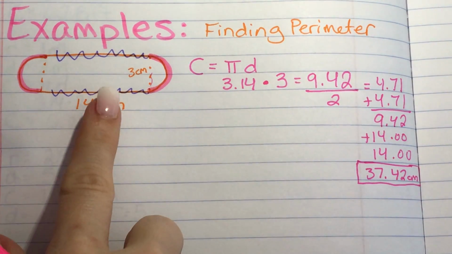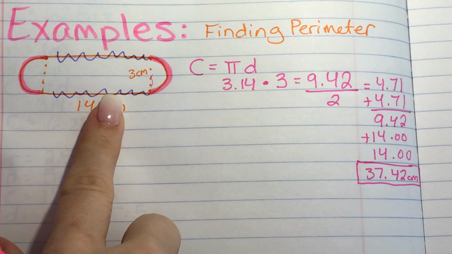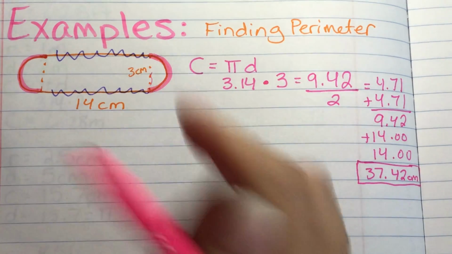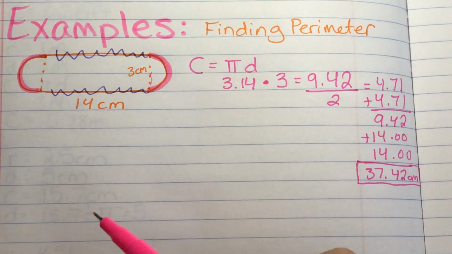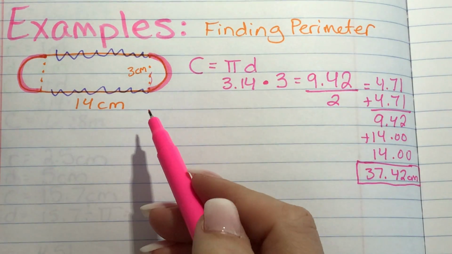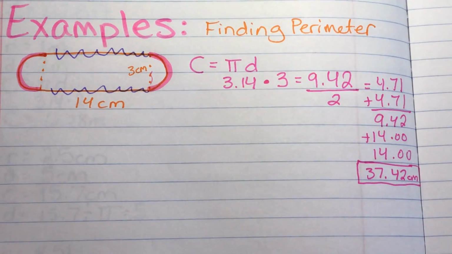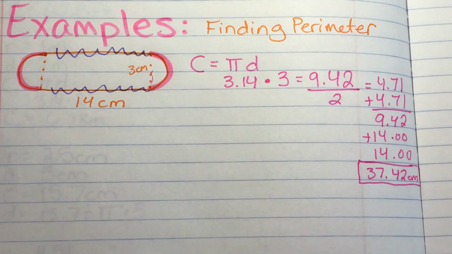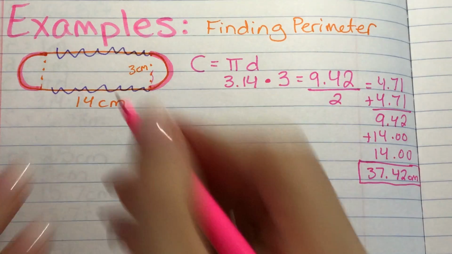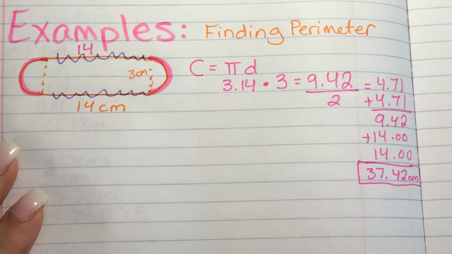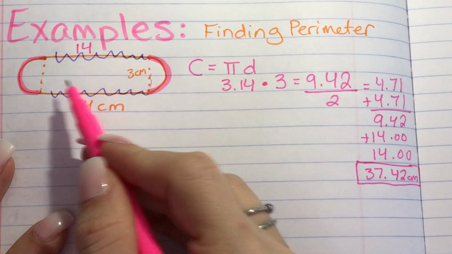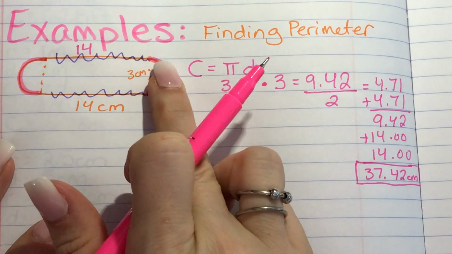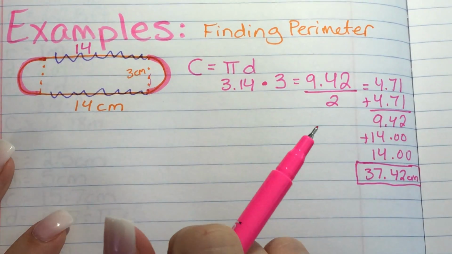Oh, so each side is 14. The 14s is this side and this side. That's why I was confused how you got two 14s behind. Yep, because remember perimeter, if they give you one side, the other side has to match, but they don't always write the number. So you can go back and add your number there. That's perfectly fine. The 3s went with the circles. That's why I didn't use the 3s with the rectangle.